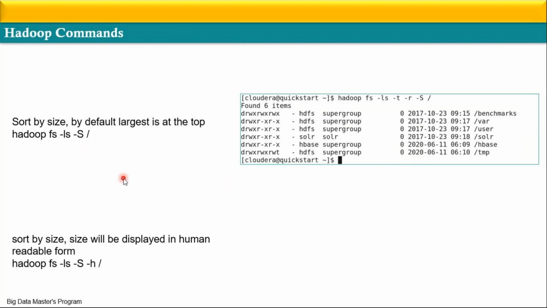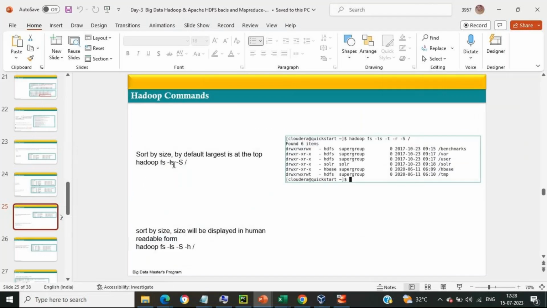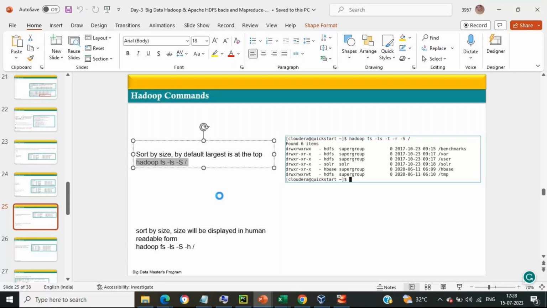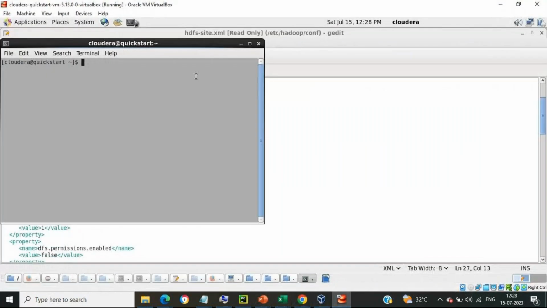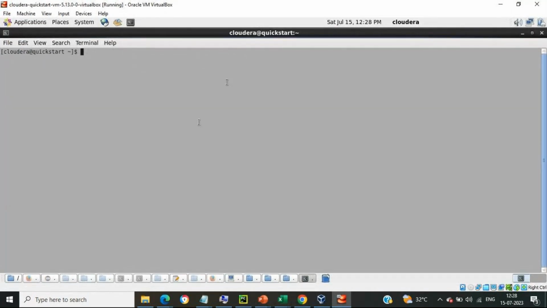Let me mention it this way: say this particular command is there, hadoop fs. Let me copy it over here, and say this is the terminal from where you will be able to run the command.